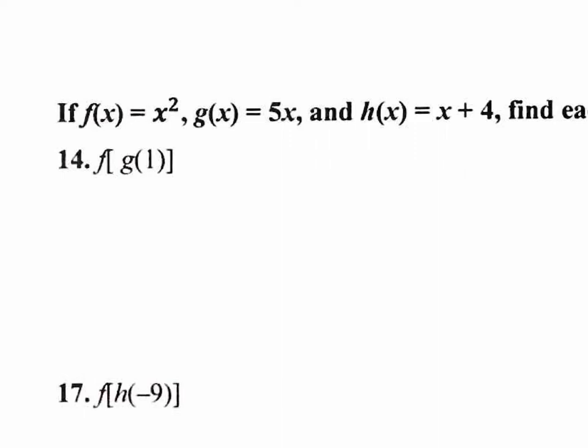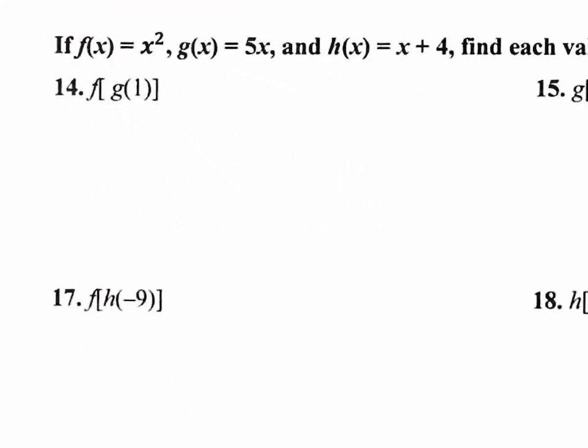So let's think about parentheses and how they work. Parentheses tell you to zoom in and do whatever math you can on the inside of the parentheses, right? So if I'm doing number 14, what I need to do is zoom in and start with that 1. And where do I plug in the 1? Into the g function. And when I plug it in, I get an answer. Once I get an answer, that'll be an actual number. And then you take that number and plug it into your f function. Does that make sense?